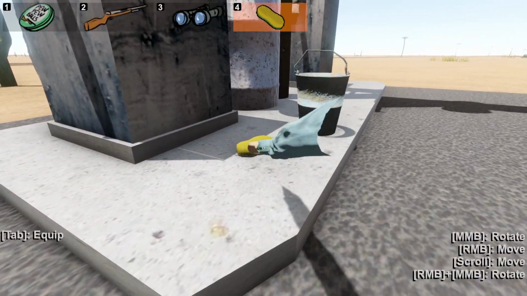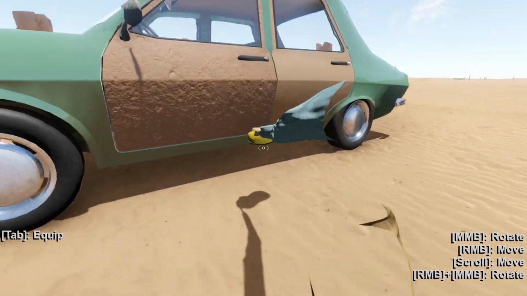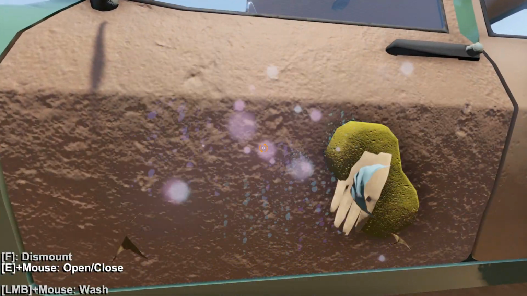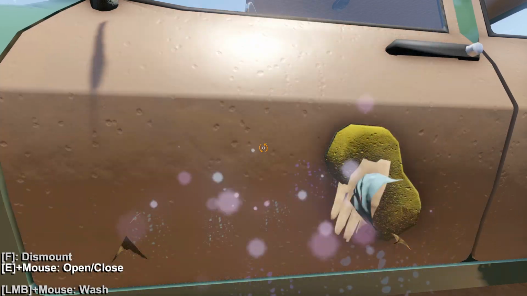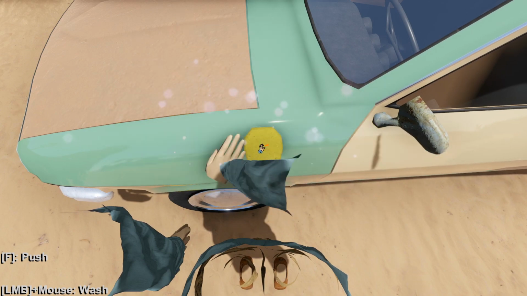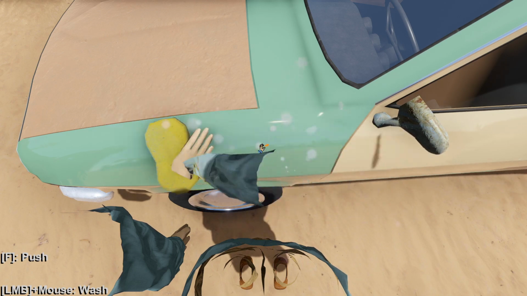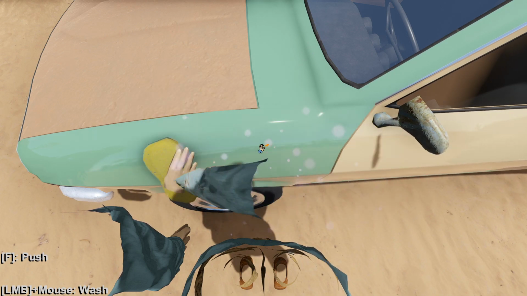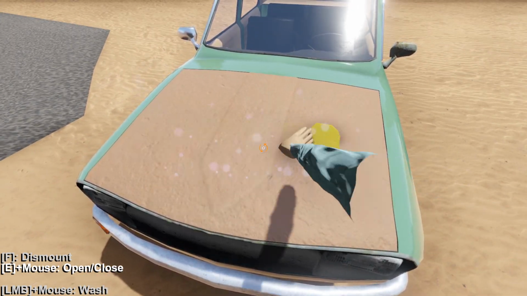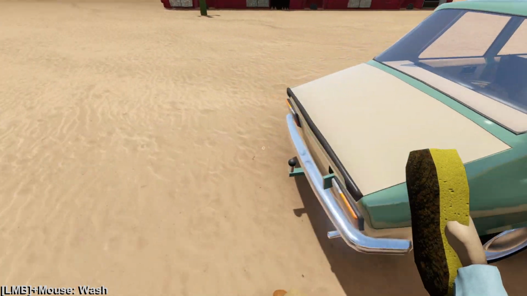Definitely not. Sponge, before we set off, let's give the car a good clean, shall we? Tab to equip it. Here we go. Make it nice and shiny. That's the goal here. Oh, that's the ticket. Is this as shiny as it gets? No, it can go shinier. It can go shinier with the green, I think. I thought the particle fence meant it could go shinier, but maybe not. Okay, well, we'll do the bonnet then. That can definitely go shinier. Yeah, like that. I think our sponge is still maybe good.